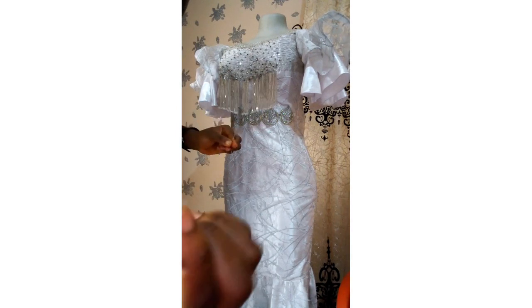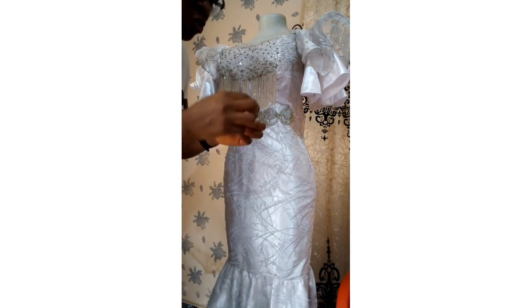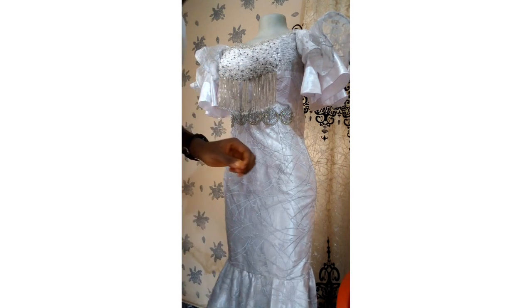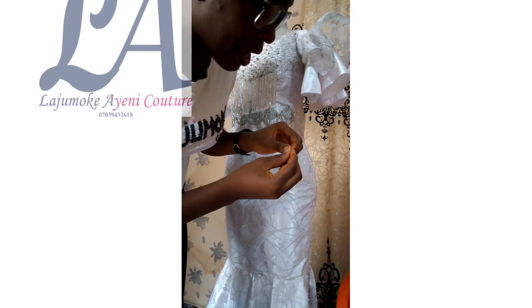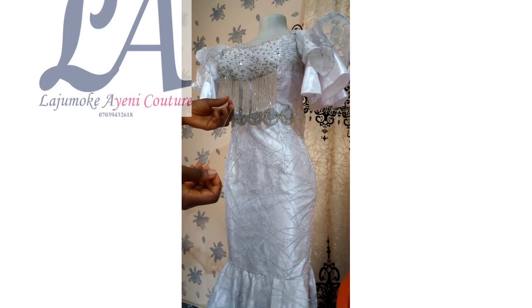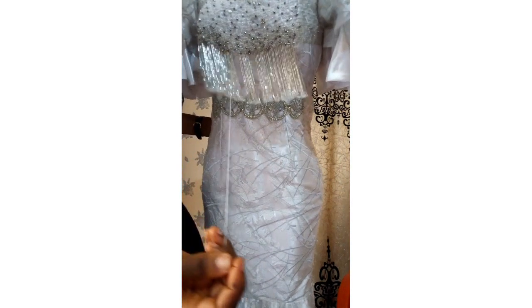The next thing to do is to pick my crystal bead, the one I'm using as a stopper. I'm going to put it at the base to make the 16th bead. Then finally I'm going to pick one sand bead or seed bead, any one you prefer to use as your final stopper. Then if you prefer to use real stopper, you can use it also. I don't have enough silver stopper, so that's why I'm using the sand bead for the final stopper.